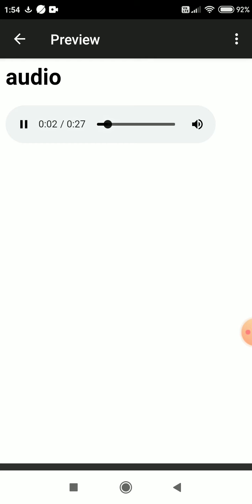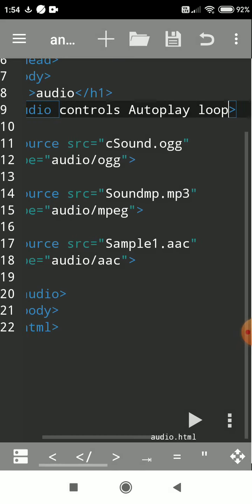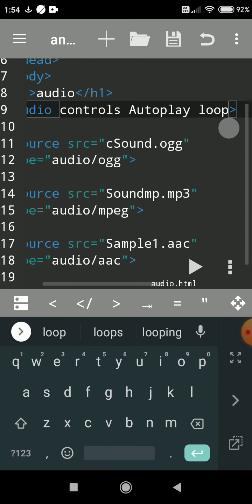Again it started, meaning this audio will be played again and again due to loop. So I'll stop it now. Got it? Loop can also be used with values.